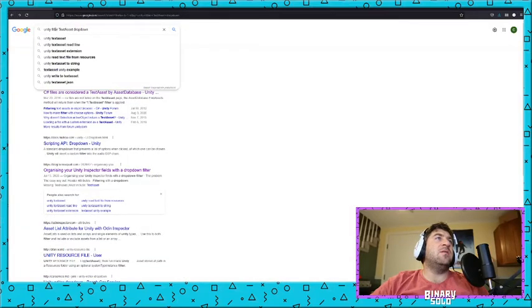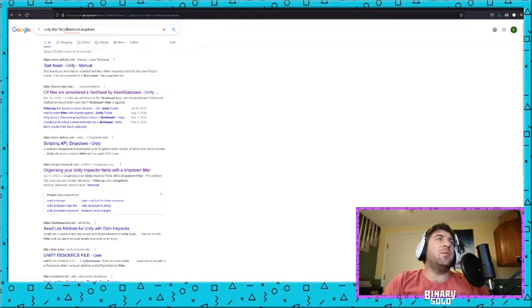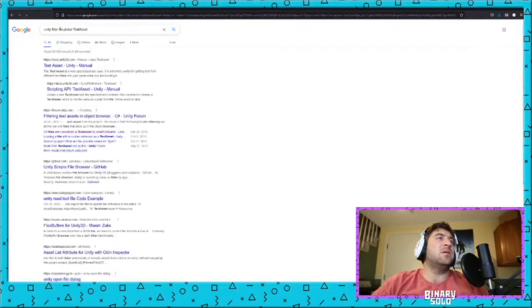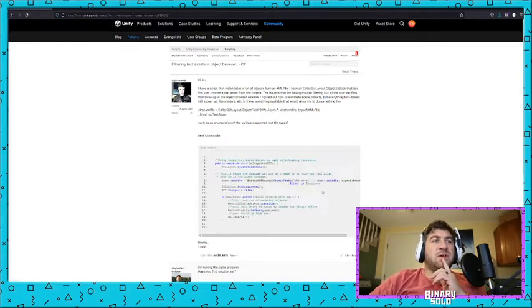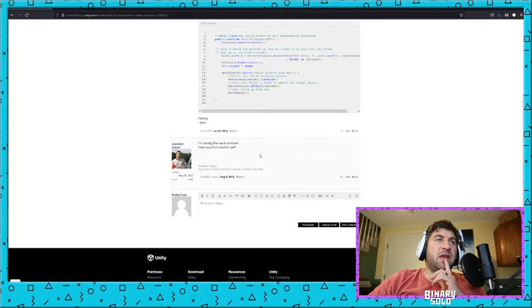Unity, let's see. Filter file picker for a text asset. Maybe that's what we want to call it. Filtering text assets in object browser. Perfect. Oh, they're using old stuff. This is like an ancient thing.